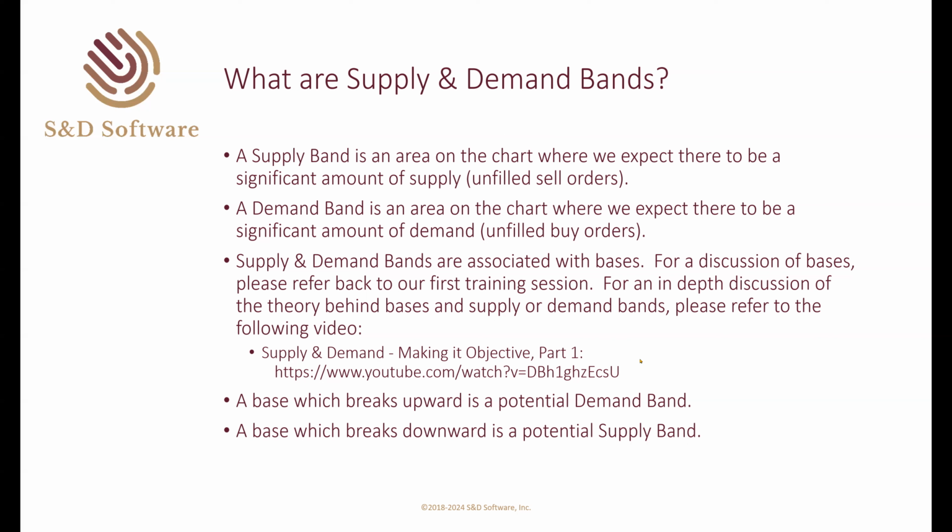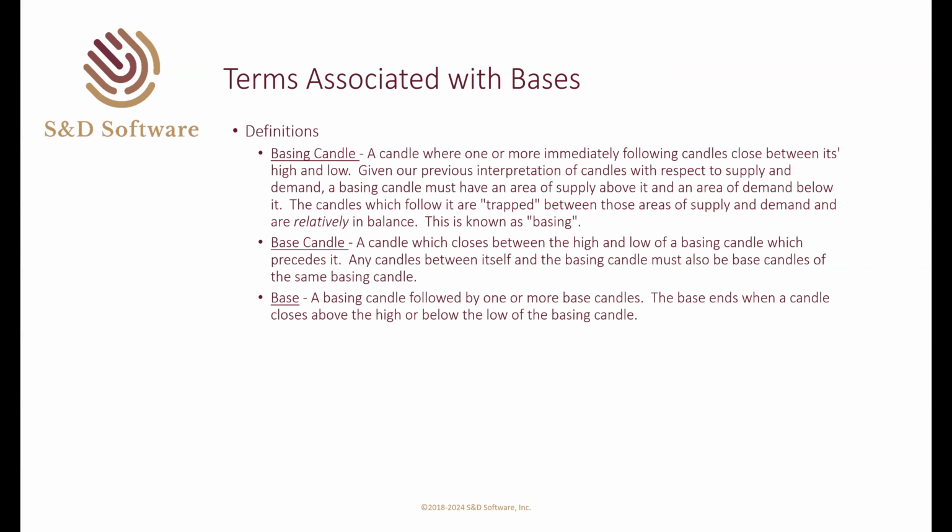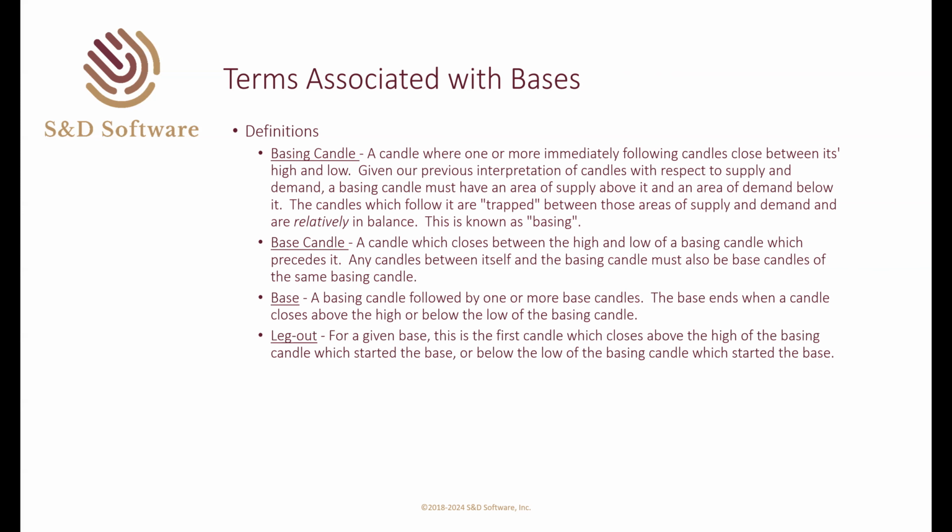Now, a base which breaks upwards is a potential demand band. And a base which breaks downward is a potential supply band. And we'll see that in a moment. Let's do a quick review of our terms and definitions here so that we're all on the same page. And again, if you were in the earlier training, this should all be familiar to you. Or if you've seen the Making It Objective presentation, this is all in there as well. So I'm going to go over this pretty quickly.